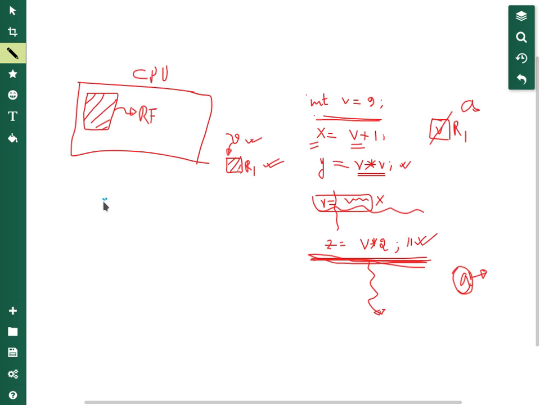Now specifically, the definition of liveness. Suppose this is a point in a program, which we call p.